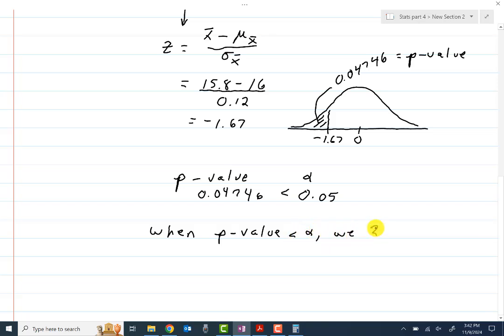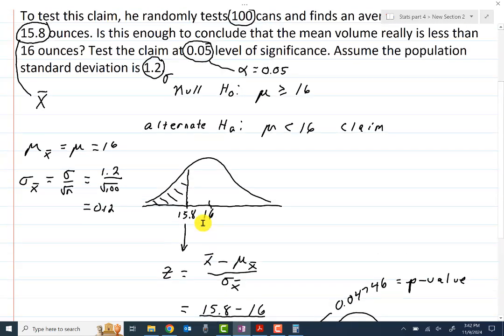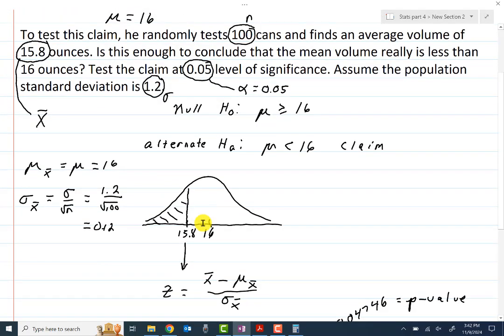Actually, the phrase used is we reject the null hypothesis. If the p-value is greater than alpha, then we reject the alternative hypothesis. So we reject the null hypothesis. If we scroll back up here, what does that mean to reject it? Statistically, we're saying we have enough information based on this sample to see that we're probably actually producing soda pop with less than 16 ounces in the can. So it is pointing to a serious manufacturing problem in the process.